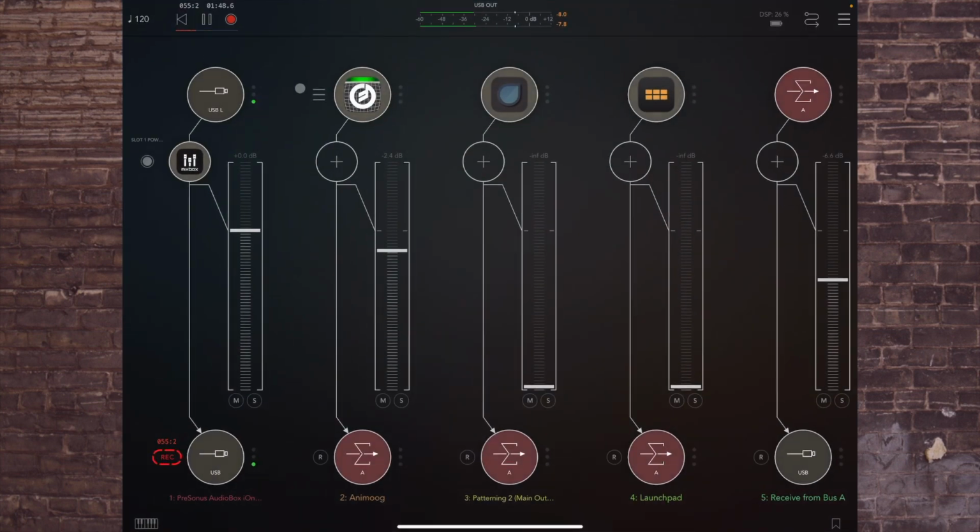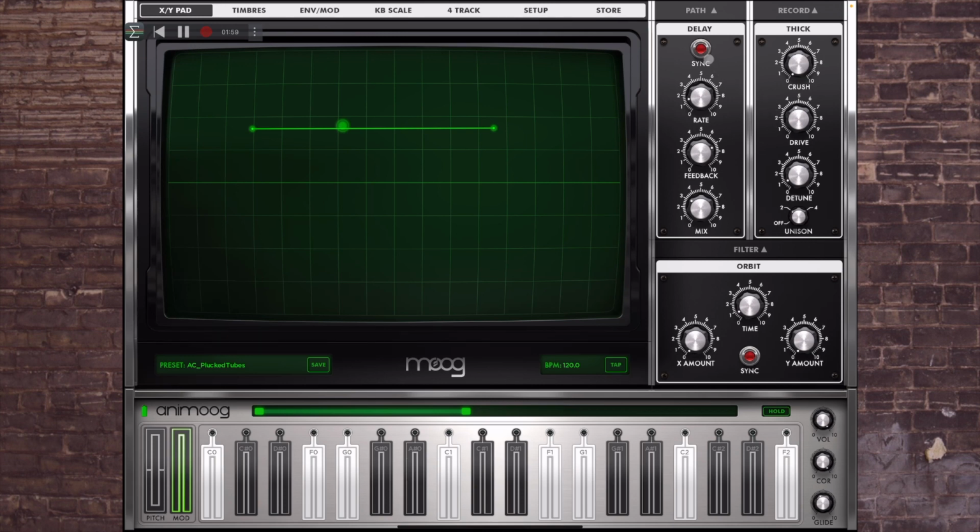And I like to run it within AUM, and usually when I'm running it within AUM, I'm just sequencing MIDI to it, so I don't really have to worry about the Ableton Link feature, but occasionally I do like to use the delay, and when I sync up the delay, I want it to make sure that it's syncing up to the tempo in AUM and not to its own tempo, which is controlled over here. So to do that, I need to enable Ableton Link.